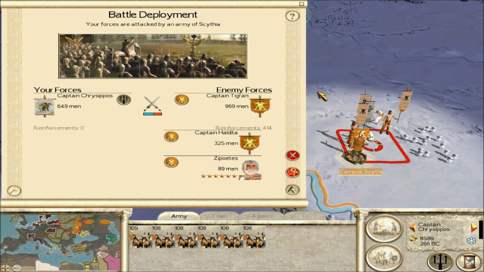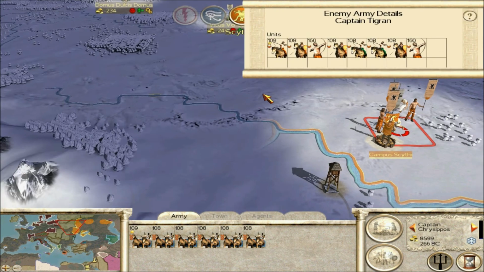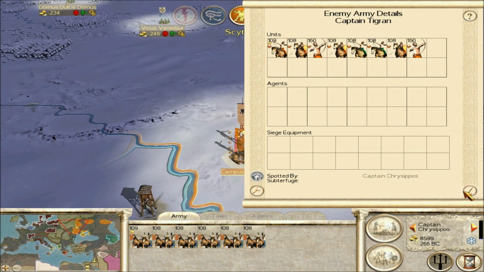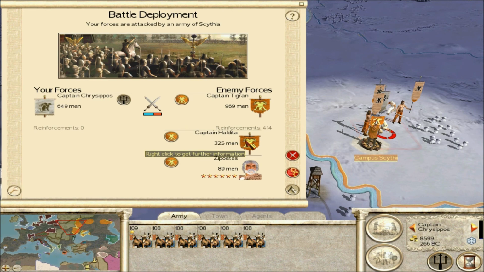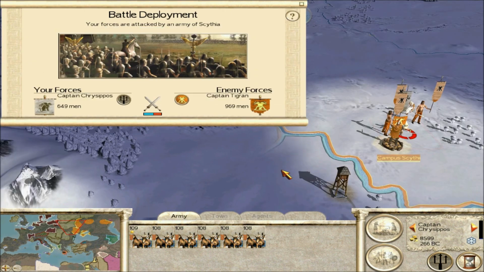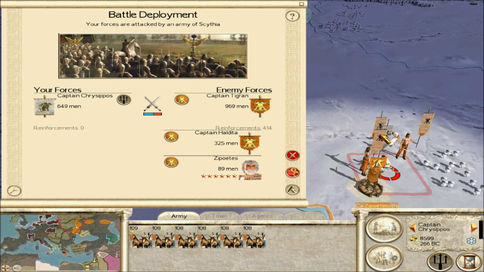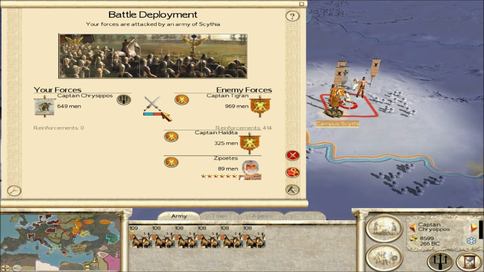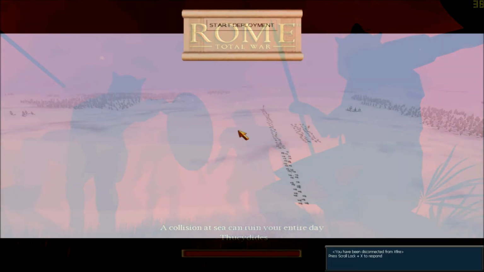Now it looks like where we left off: these six units of Amazon chariots being attacked by the Scythians under Captain Tigran, Captain Haldida, and Zippodes. Okay, that's a strange name. I guess I'll have to be fighting this one, or defending these girls. So I'll see you guys in the battle map.